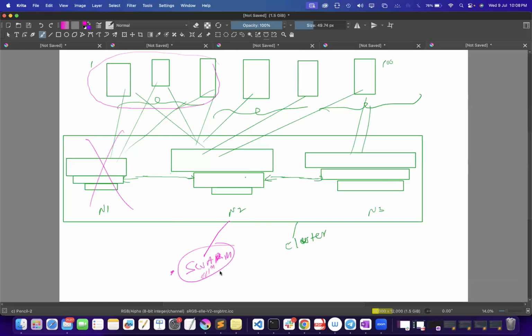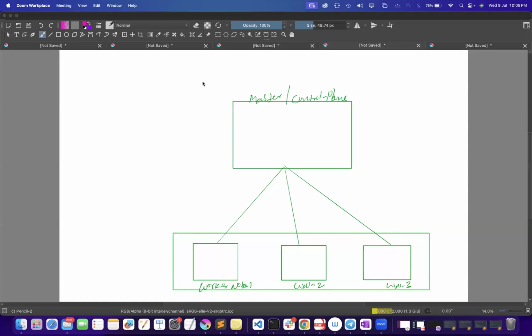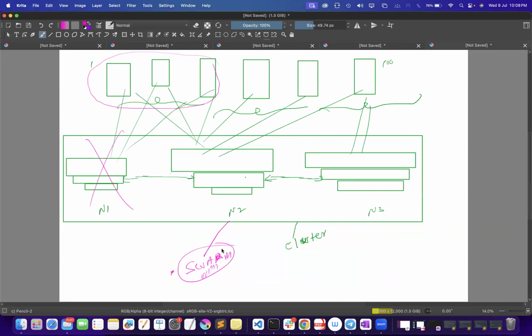Using this Swarm also, you can, sorry, something happened. Am I audible? Yes, Mahesh. Using Swarm also, which is there in Docker, if you install Docker, you will have this Swarm tool also, inside the Docker. Using Swarm also, you can do this self-healing and a few things you can achieve.